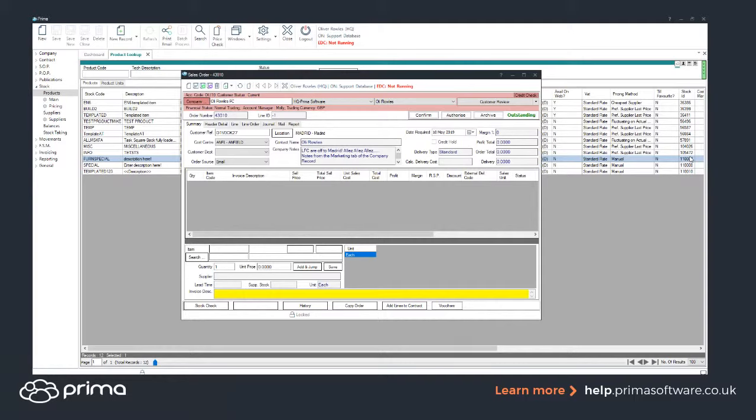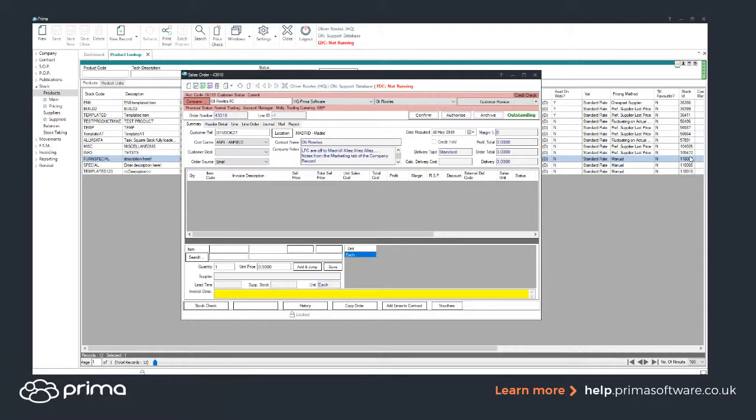Okay, so templated products then in Prima. What does it mean from a system point of view, and also what can it be used for by our dealers? Effectively, a templated product would be used for more than one product within one. You'd have a sole product such as a special code, a miscellaneous code, maybe even a furniture item code, or printed, which are the most popular ones we see it used for. Rather than having to create individual codes each time for bespoke items that you might not sell again, you can use one templated product, change the description each time, and use that as a code with a holding place with all the information you need. Each time you can chop and change the actual information on there.